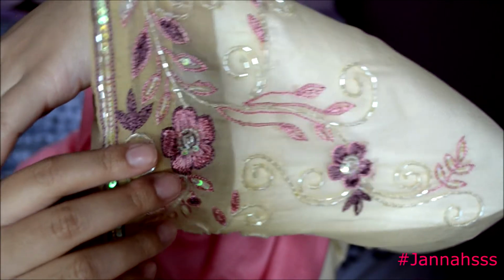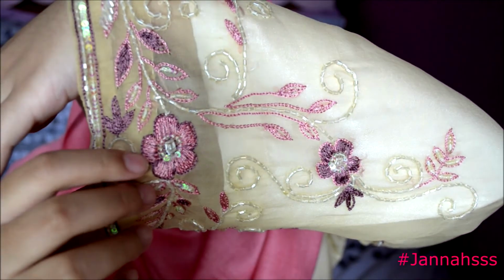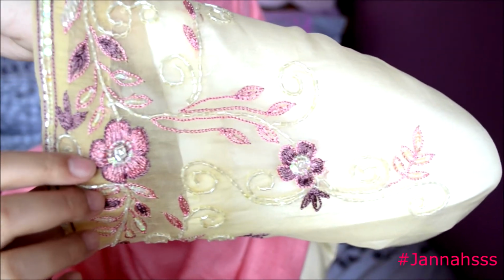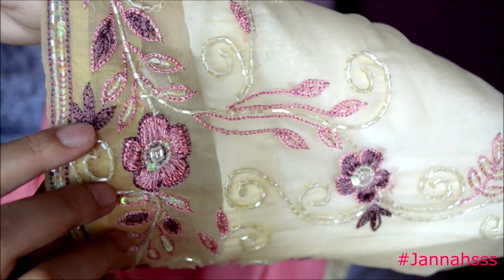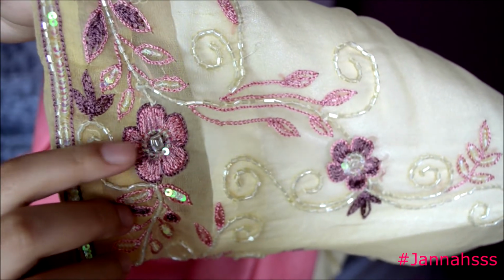These beads and these colors have the shades that I'm wearing, well, roughly the shades that I'm wearing right now. So I have the purple right here, and then you have the pink. This is some sort of a baby pink, and of course yellow.